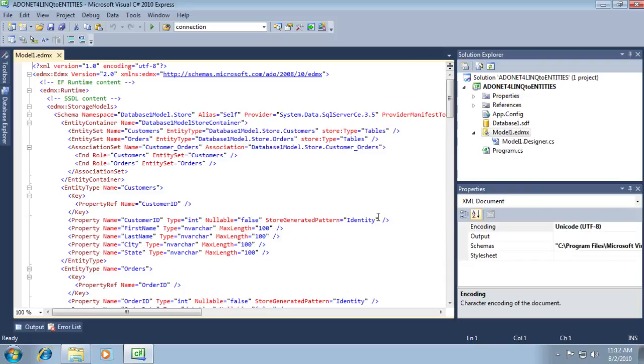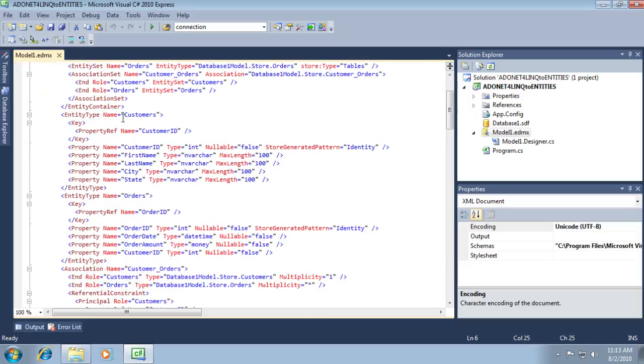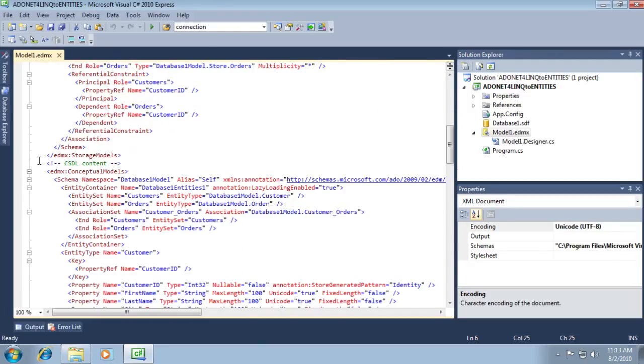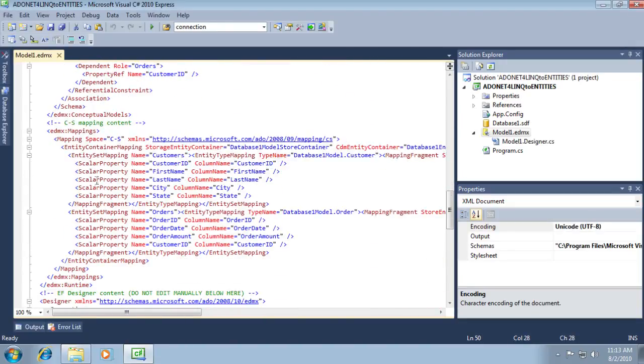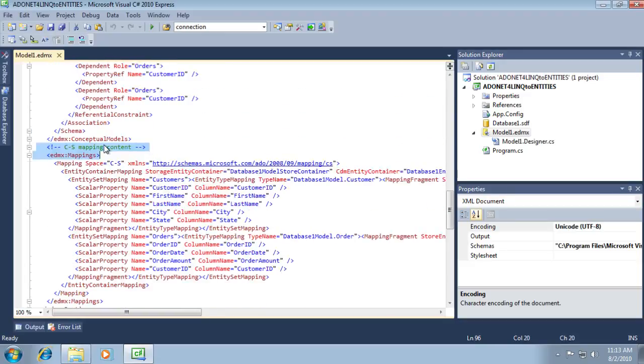Okay, here we go. So under the covers, we can see that there is this additional view of the first file as well as the C# file that's related to it. And this XML file has three main sections that represent, first of all, the storage model, as you can see here, which is also known as the physical model. If we scroll down a little bit, there's this conceptual model area of the document. And then finally, or at least for our purposes now, there is this mapping area here.